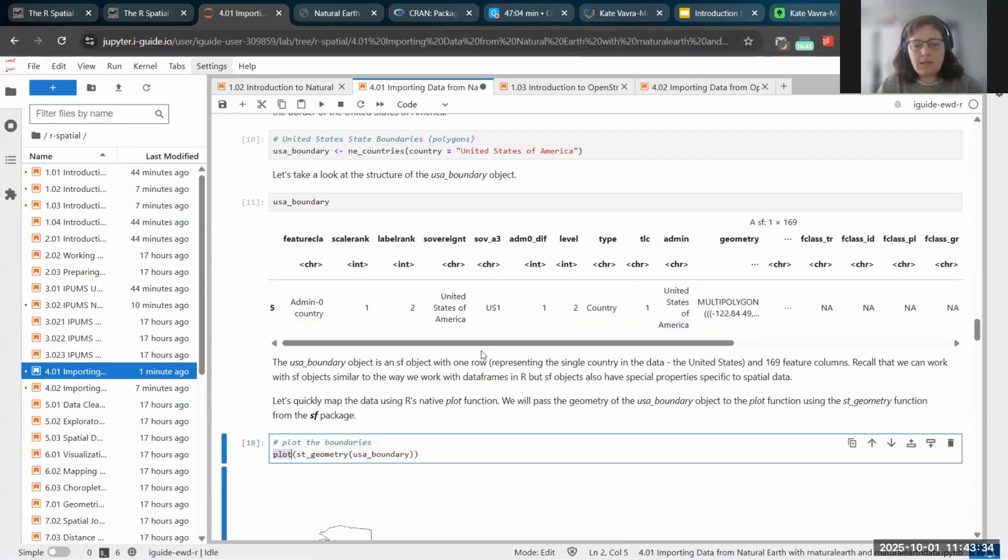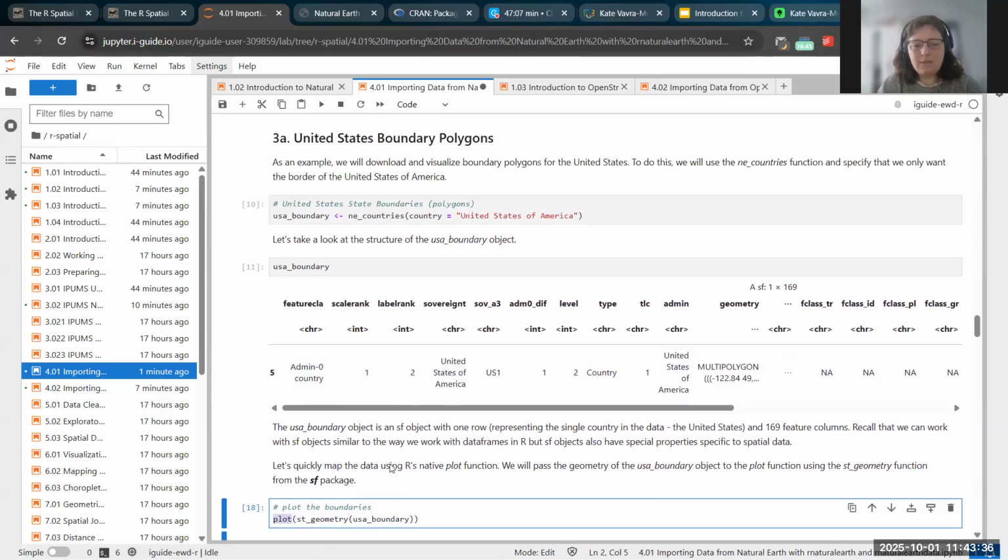So I'm going to use the native base R plot function just to do a really quick plot. If you are making plots for your manuscript or a report, I highly recommend using something more complicated like ggplot. But the reason that I use plot in these notebooks is it's a really lightweight base R command, and it gets the job done just to make sure we have the data that we think we've downloaded.